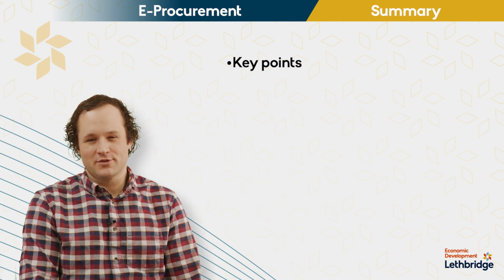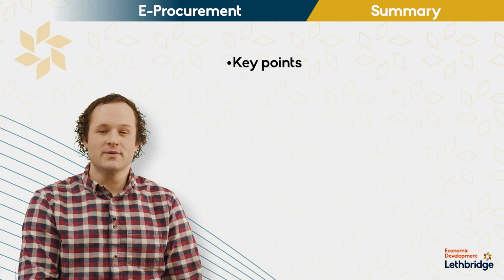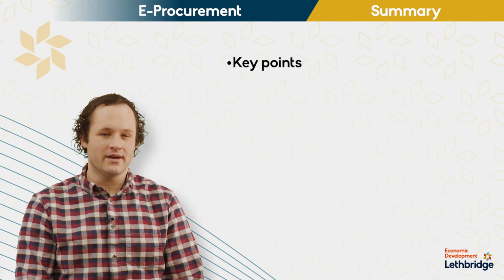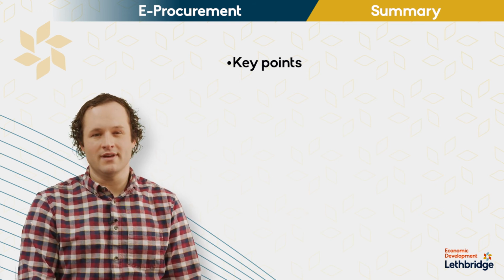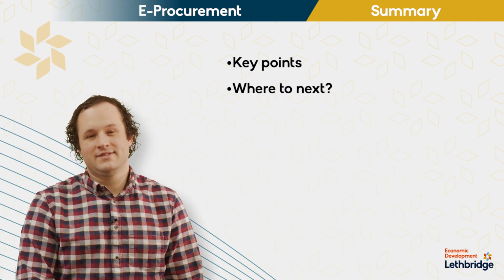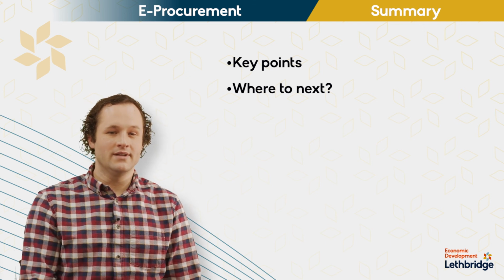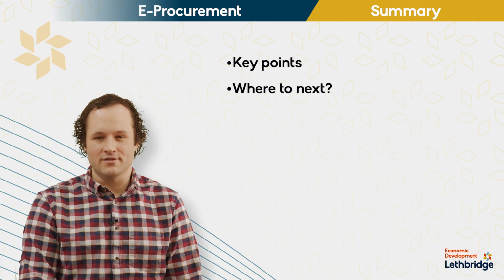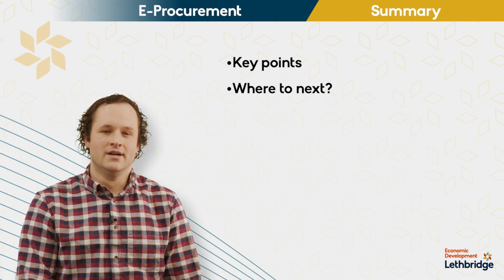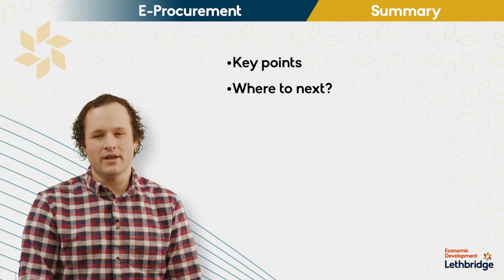In this session, we've explored transportation management systems, warehouse management systems, and some of the connections between these systems, including appropriate KPIs with the addition of e-procurement and its various benefits. So where to next? In session 5, we'll dive into the differences between analytics and metrics, data and emerging technologies such as artificial intelligence, the Internet of Things, blockchain, and robotics, and how these will converge for a superior supply chain system.